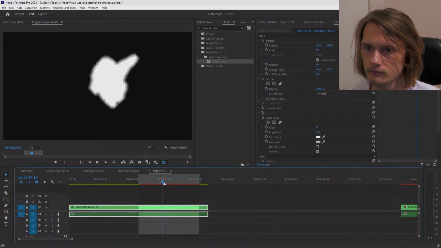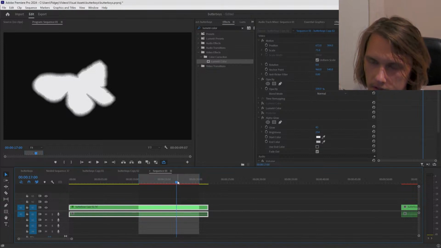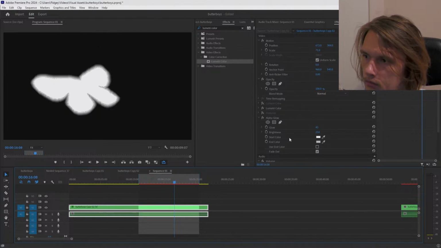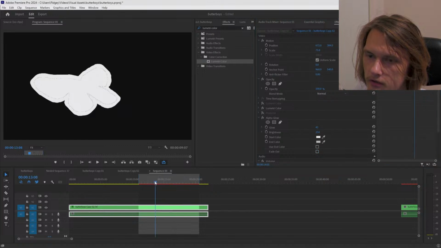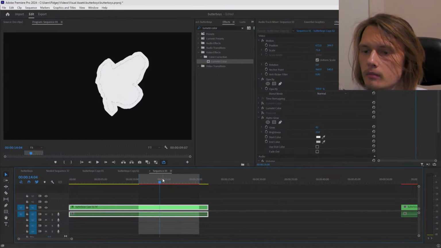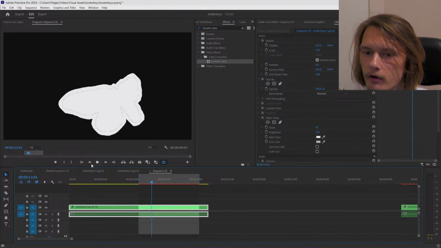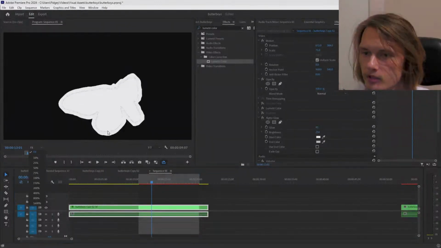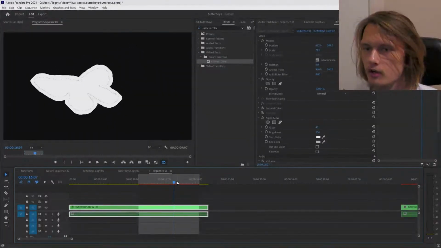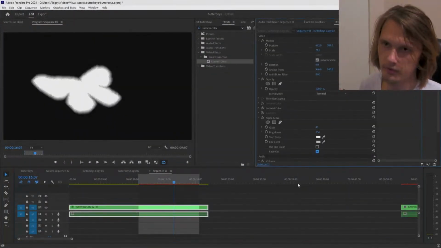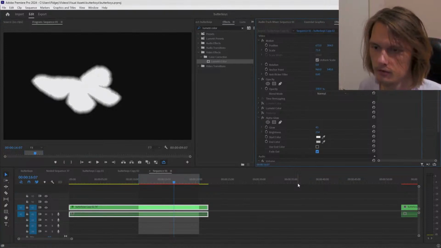Okay. What are those lines there? It's just some noise. Maybe I won't have it fade out. Ugh. That's weird. I don't know if you can see that, you probably can't, but there's some noise on the edges of the butterfly, which I don't really like. But probably it doesn't matter.